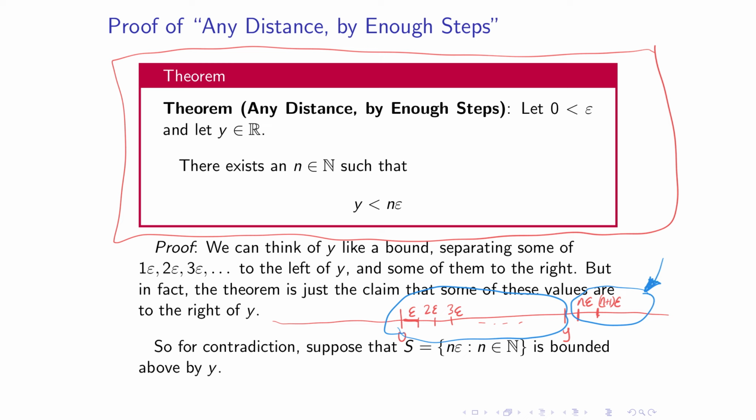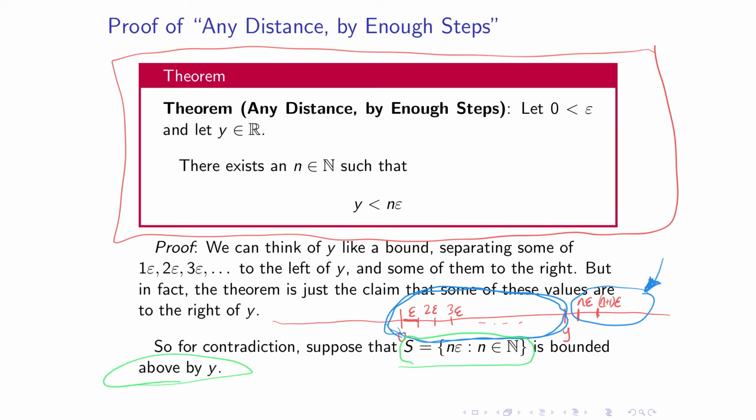Well, we have the least upper bound property, and so maybe what we want to do is to focus on the set over here to the left. Effectively, what we want to prove about this is that the set to the left here is not the whole set, that there are some other values of n epsilon, so to speak.